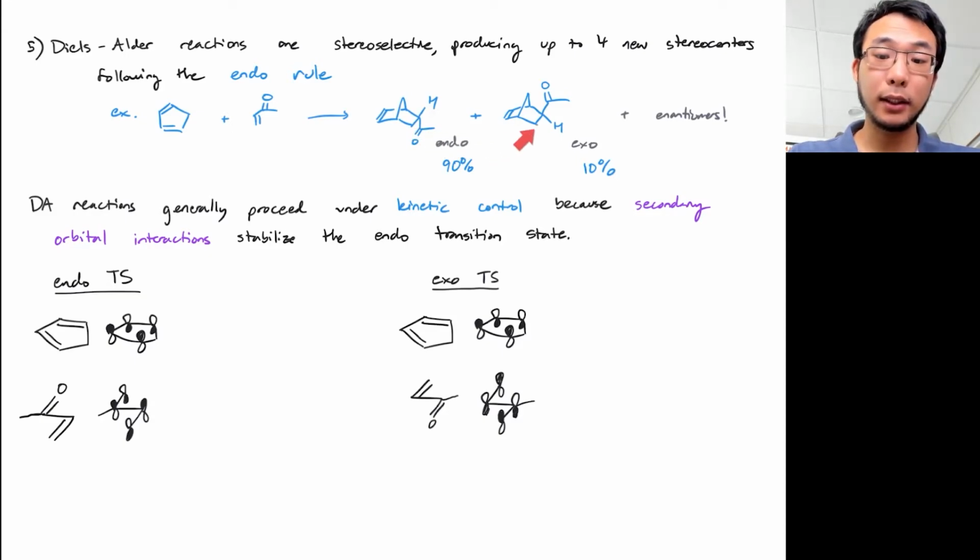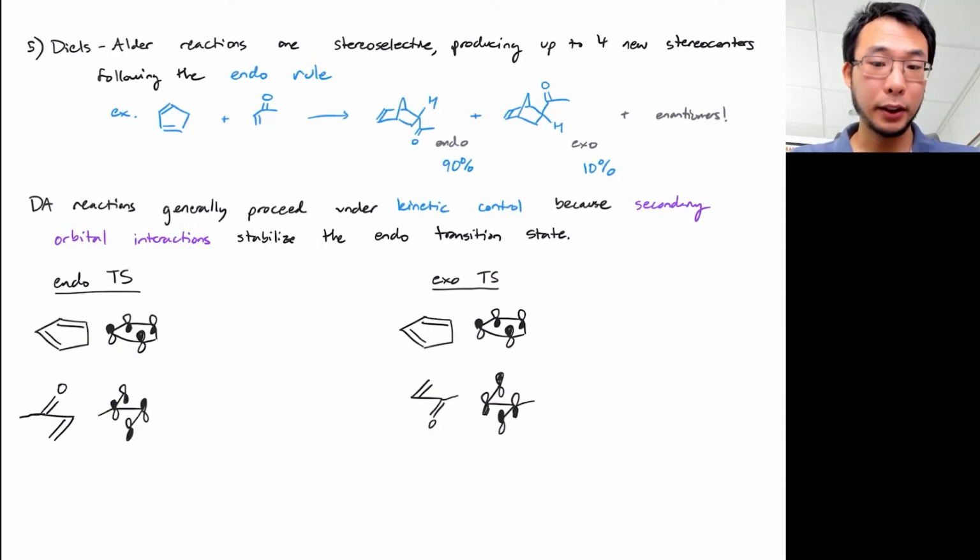And these, in terms of the relationship to each other, are diastereomers because the rest of the molecule also has some stereocenters but does not change. Right? So this bridge here is still facing the same direction. One important thing to note here is that I'm always just going to draw one of the enantiomers of the endo product or the exo product, but this 90% really is also a racemic mixture. So we should have 50% of this endo product and 50% of the enantiomer, analogously for the exo product.